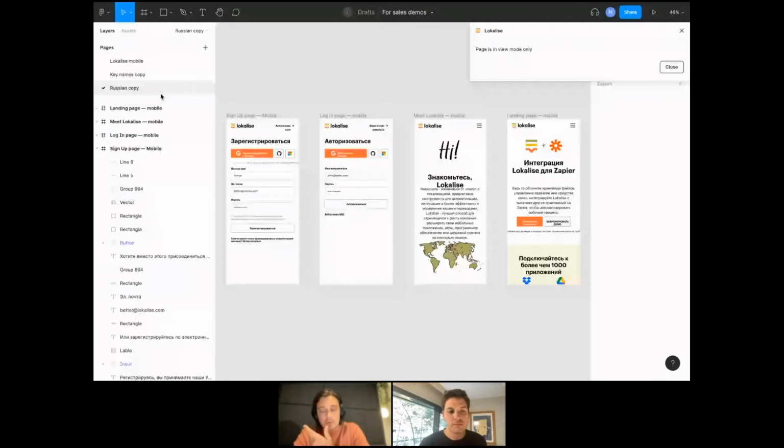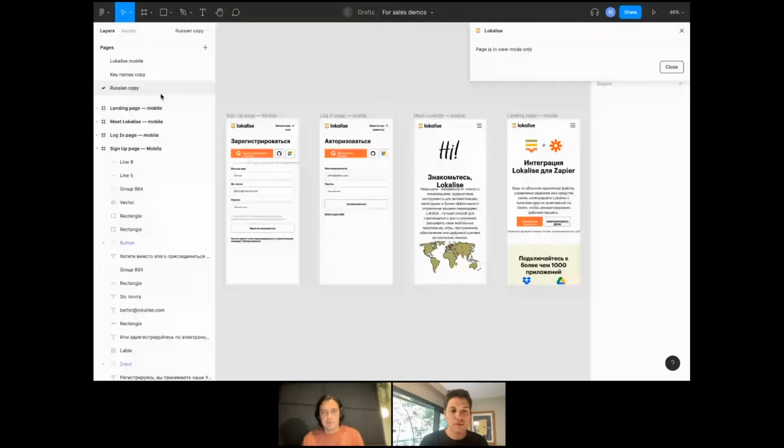Second use case, why not share it with marketing teams? You're again planning to roll out in the Russian market or any new market, and you'd already want the marketing activities to start before the product launch. Press of a button, designers can hand it off to the marketing team as well. What other use cases were there?